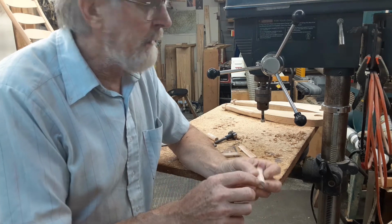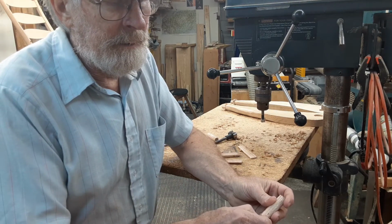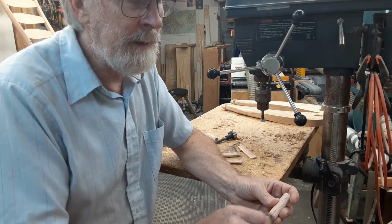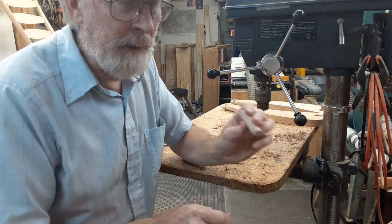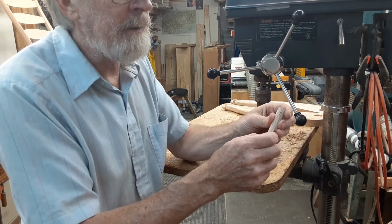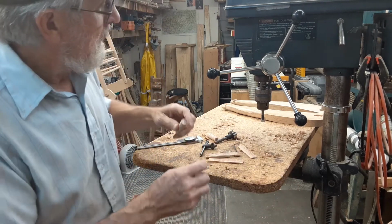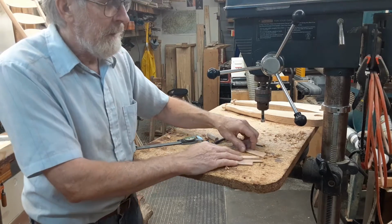These little bottom wedges are only going to be probably not even a half an inch long. Like about 3/8 of an inch long is all they need to be. You got to start them a little bit, and then when you put this piece in, you drive it in and it pushes the wedge up into this kerf, and it needs to go all the way in. Anyway, that's a little bit of talk about that.